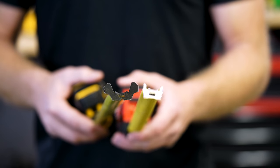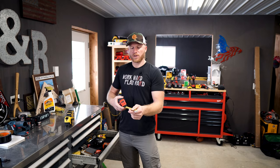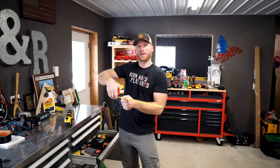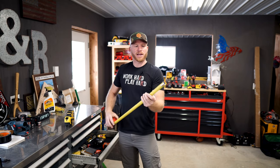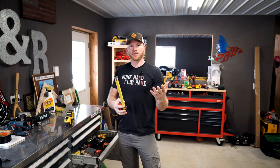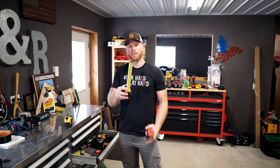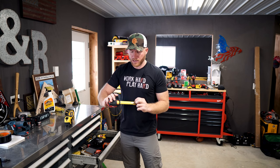But here's the problem — look at the end of the Milwaukee and look at the end of the DeWalt. Look at the difference: the Milwaukee is very similar to the Fat Max Extreme. I'm always challenged with grabbing anything because there is no top tip sticking up to grab my material. Let's say I'm underneath a doorway and I want to reach out and grab something for a measurement — I can't do it. I have to flip it over and then it always flops over. I don't know why they don't make these with different options, or just make an option with a bigger tip, because if you want to be in the framing world that's just not enough for me.